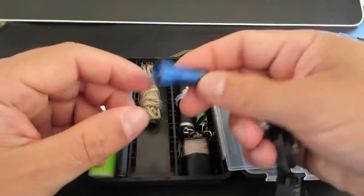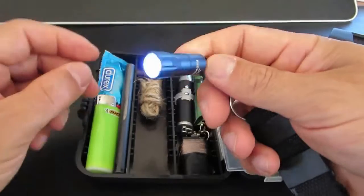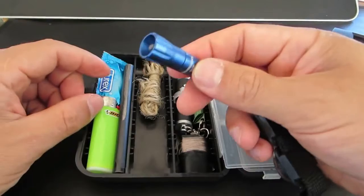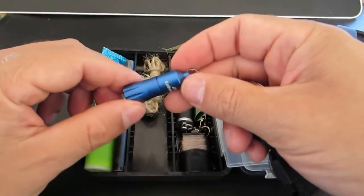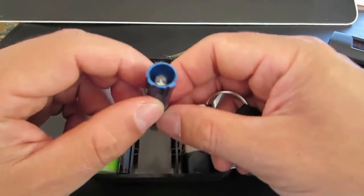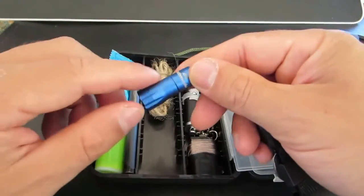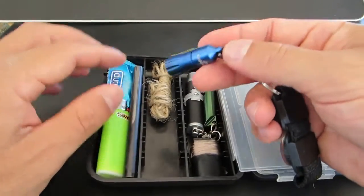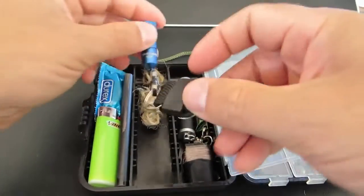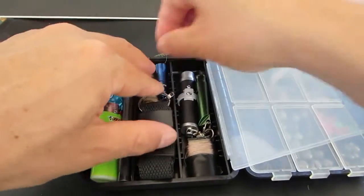In regards to lighting, there are actually two additional sources. Starting with this really high-powered micro light — it's amazing. It's 18 lumens, with three little batteries that will last up to 50 hours. That's a really long run time considering the power output, and it's got a 2.4 metre throw, so it will light up an area quite considerably. I'd leave that in reserve and be more reliant on the solar torch until you really needed it.